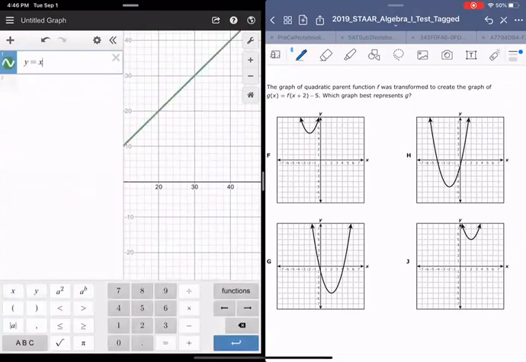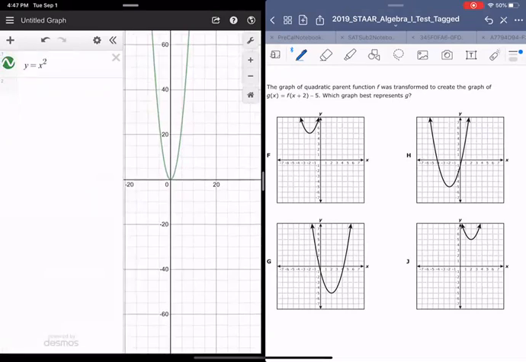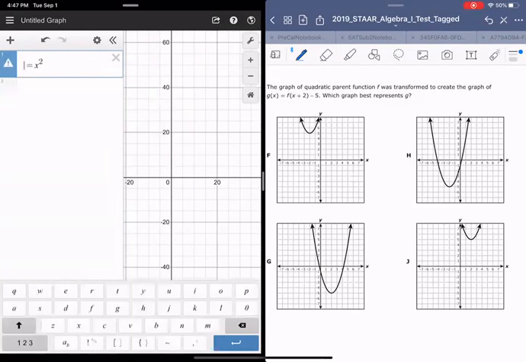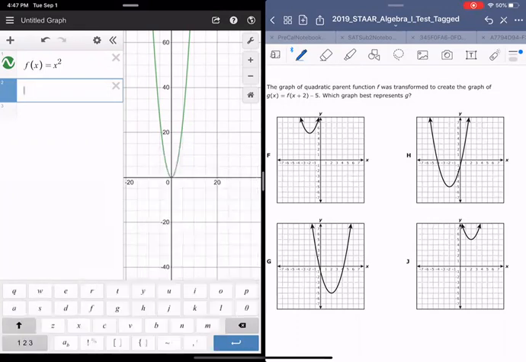y equals x squared, right? y equals x squared. This is called your parent function. When you center at 0, 0, this is your parent function. And you can call this guy f of x, okay? And now your new one is f of x plus 2. And did I show you the Desmos graph before?